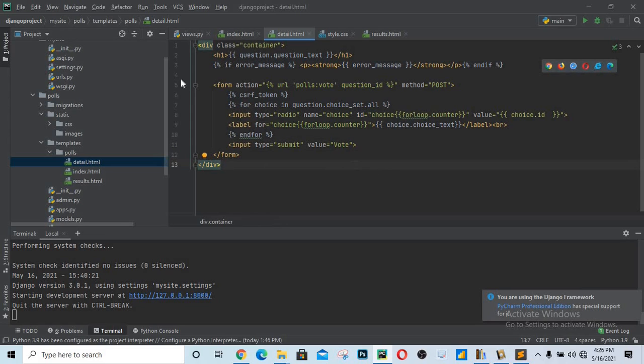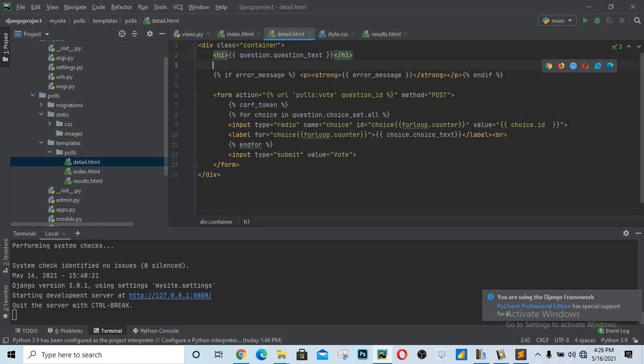So basically what we are saying here is this is the question, because this line of code displays the question dot question underscore text, and if we don't vote, then this error will pop up, and this form here will display and allow us to select choices and count.